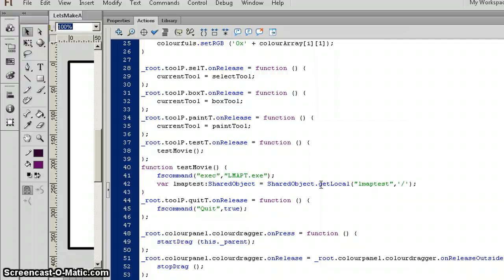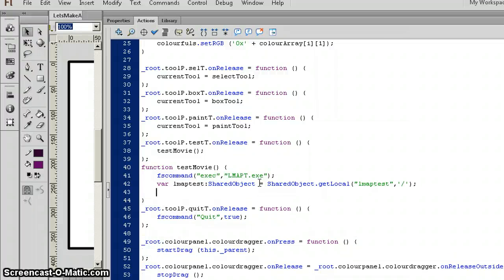So basically what this will do is make a new text file on your computer where all the information for ActionScript goes, and the name of it will be lmap test. The slash, I think, is basically there to keep the save file there without moving or something.